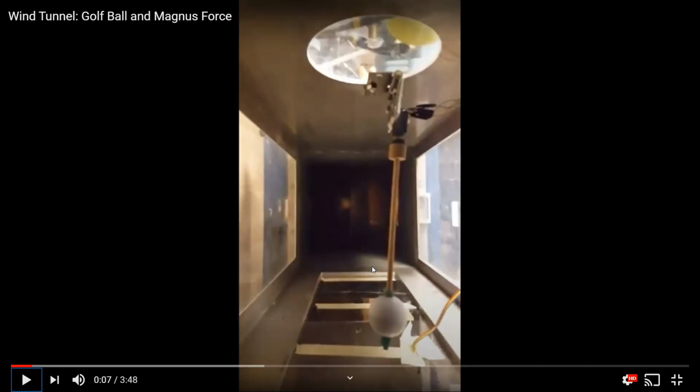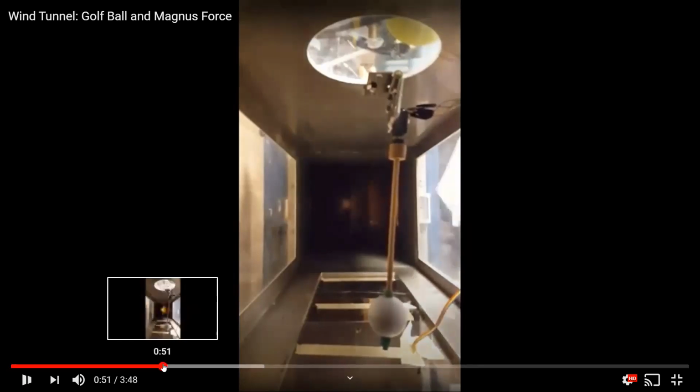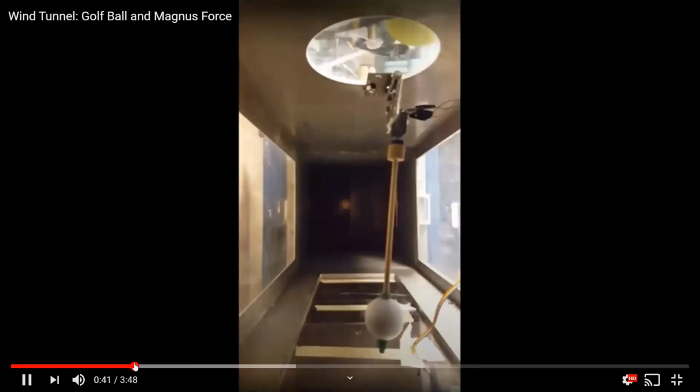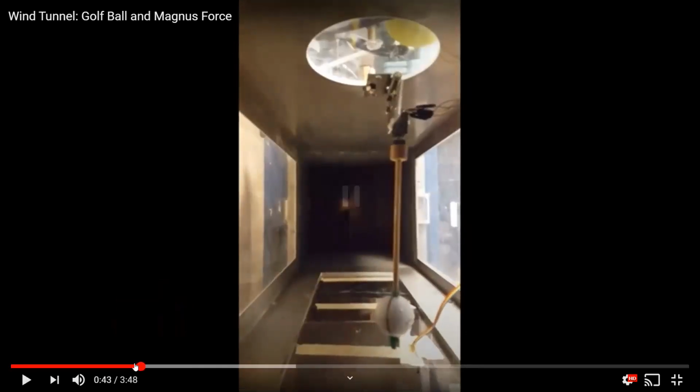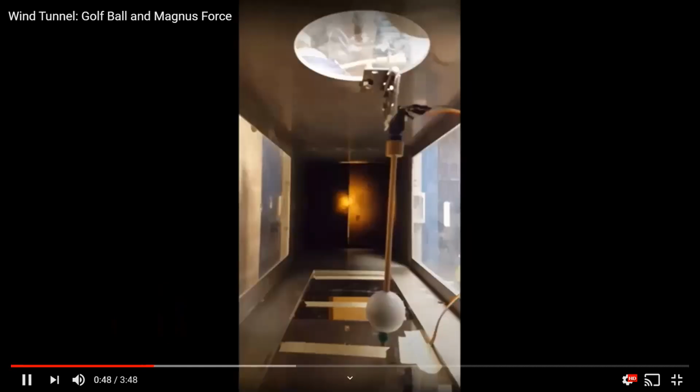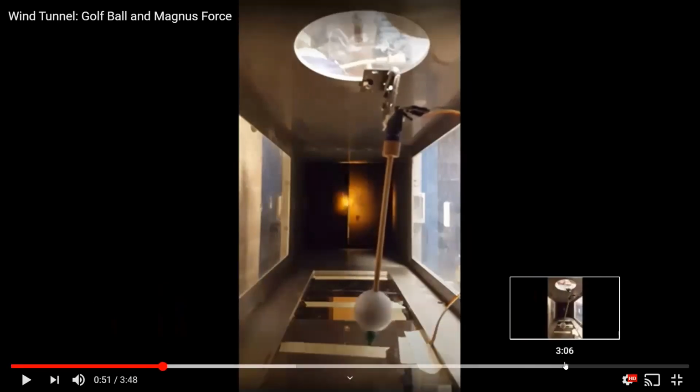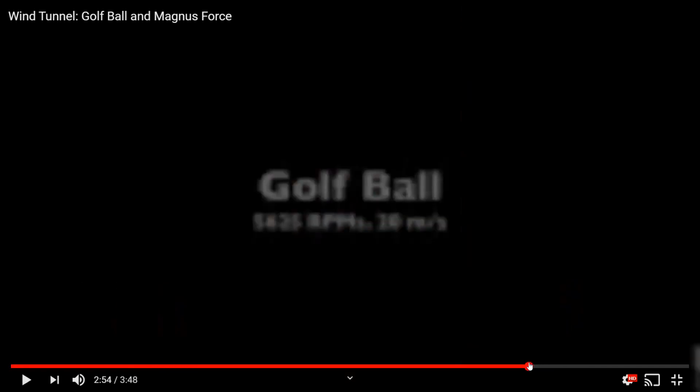We haven't talked about torque yet, but just take that on faith, if you would, please, at this point in time, that the greater the lift force, the higher the angle to which this shaft will rise. So let's skip ahead. Try to make a mental note of how high that thing had risen. All right, so we've increased the RPMs just by a little bit here. Not a huge difference. Let's skip ahead towards the end of the video where they really get this thing going.